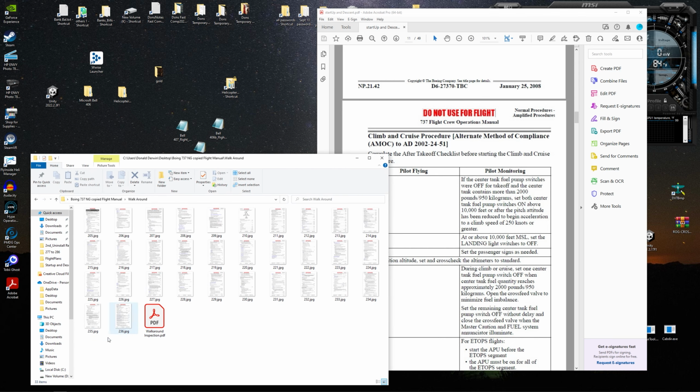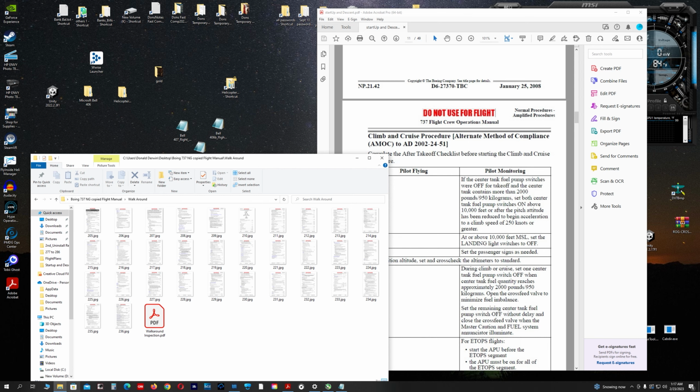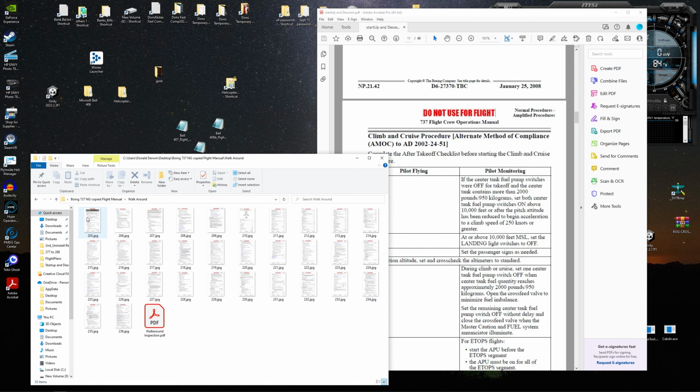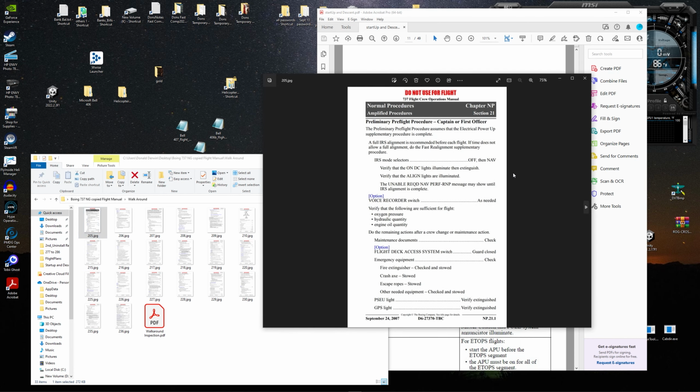But the one thing that I did notice is that the 737 NG driver, that guy, he's a Boeing 737 pilot, and the way he did his walk around too, I was just watching a video and looking at how he did the walk around. When you start out, you check flight deck access, fire extinguisher, crash axe, escape routes.